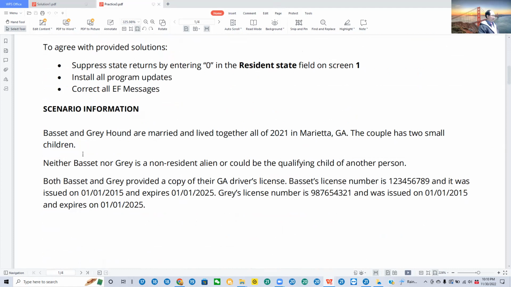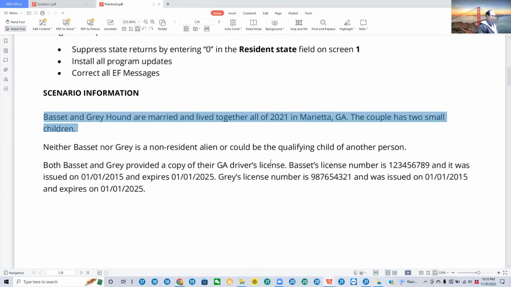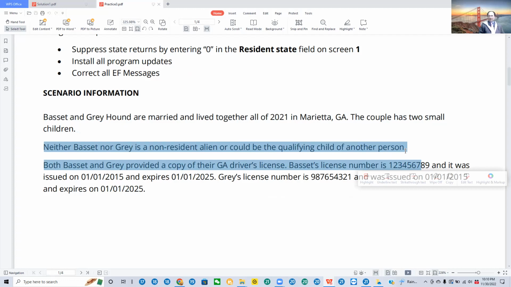So it's a family of 4. They both have their kids, so they qualify as a qualified child for these couples with their own kids.